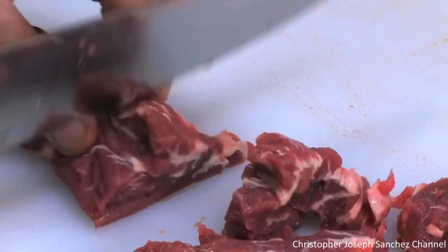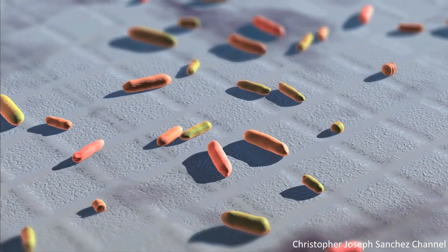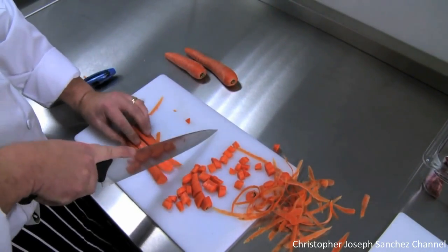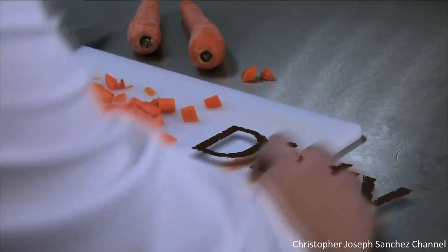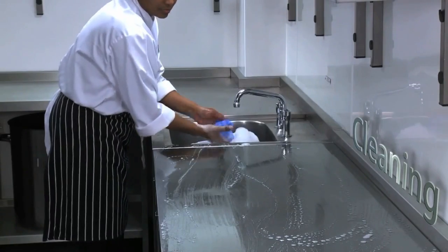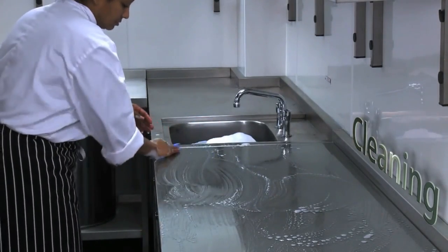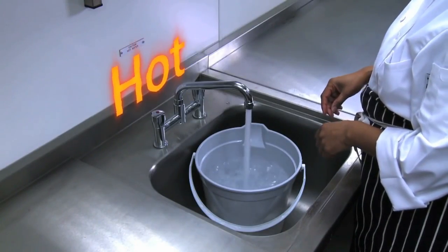Effective cleaning is essential to get rid of harmful bacteria and stop them spreading to food. After food preparation, all work surfaces will need to be cleaned properly to remove any food debris and bacteria. This is a 2-stage process. The first step is to clean the work surface with hot soapy water. Then rinse with clean water.